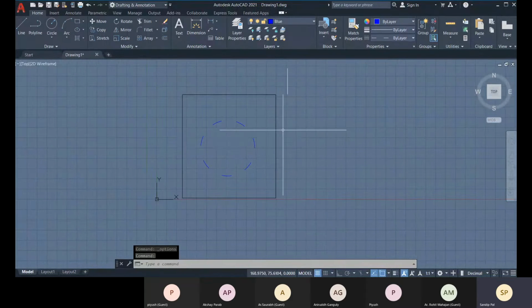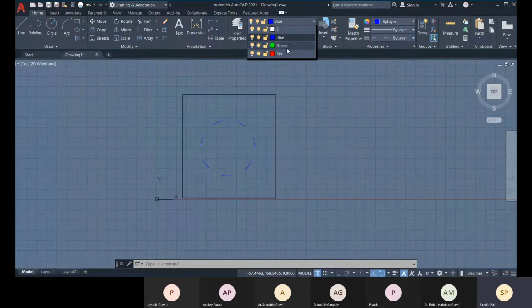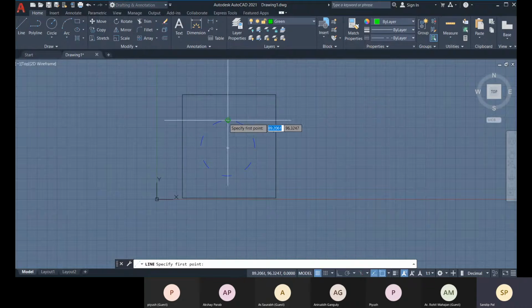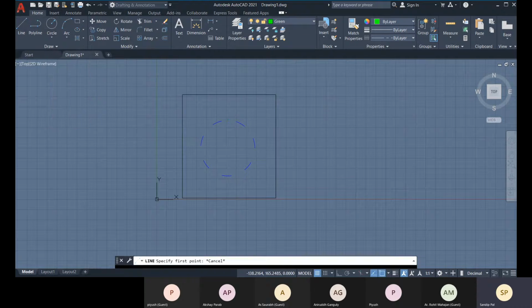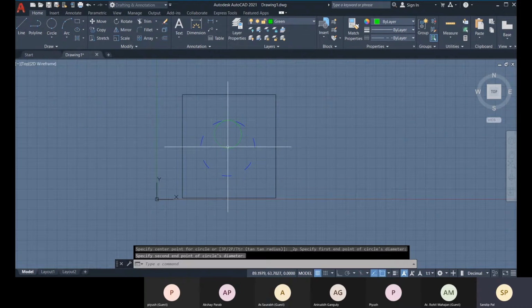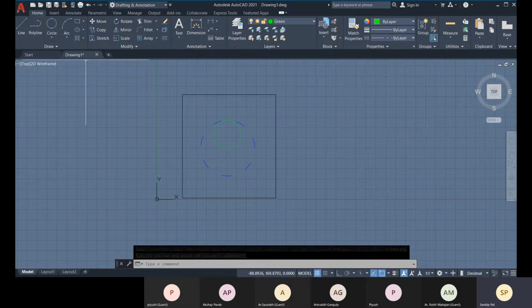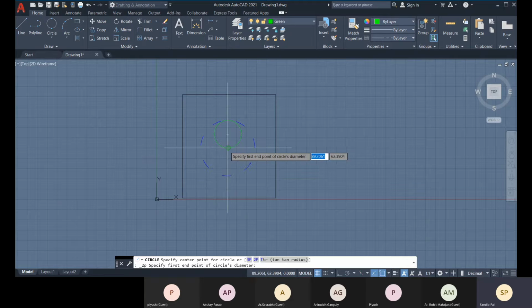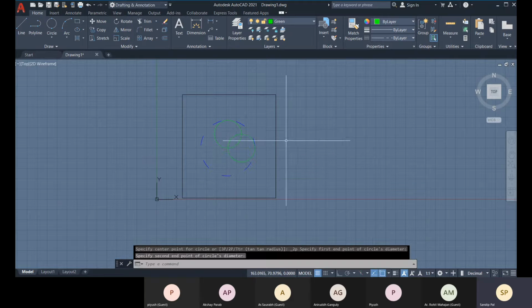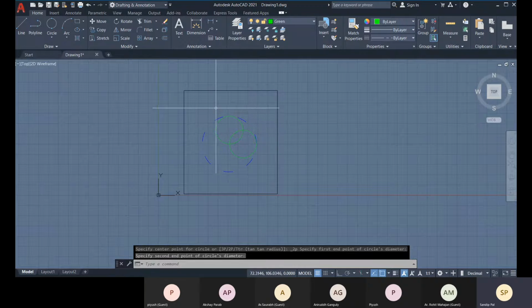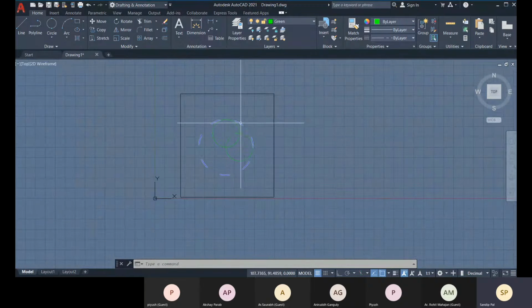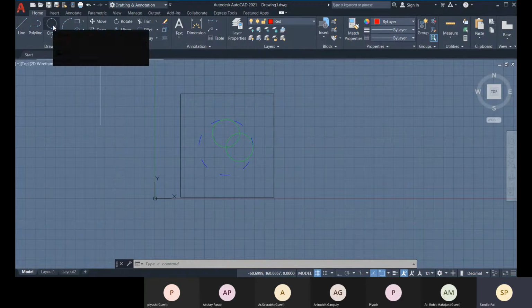Okay, let's go with green. Let's select with 2 point. You can go again with this 2 point, and there you can add these two layers with again a circle.